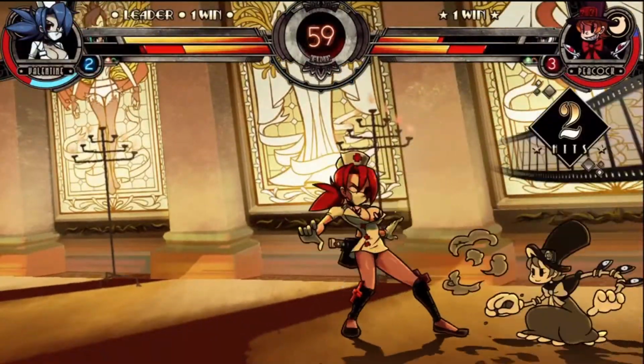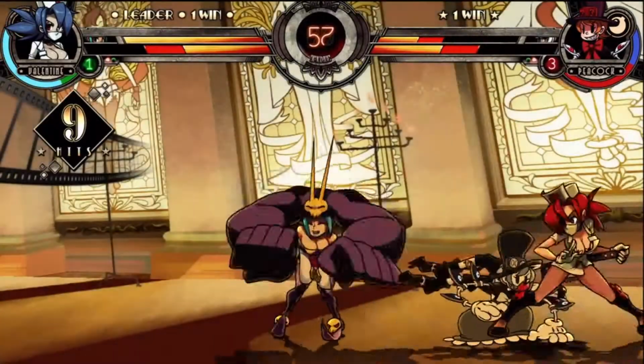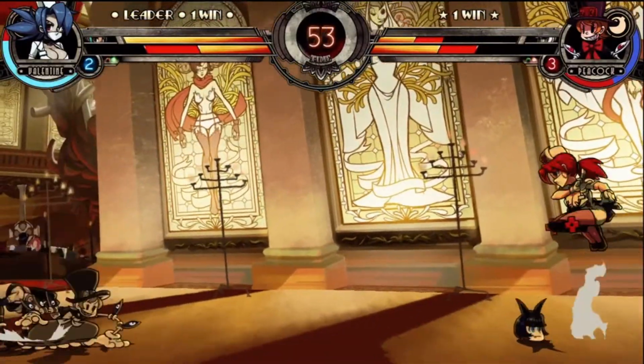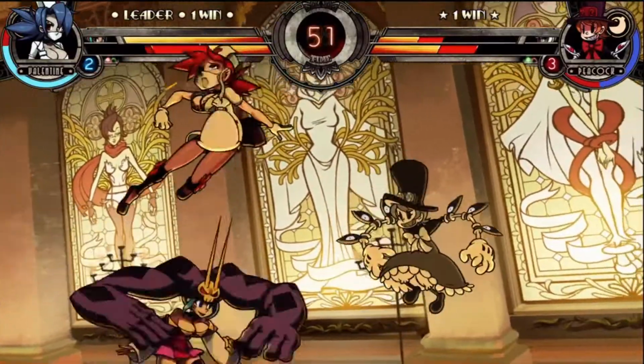He is losing solely to that assist right now, his inability to deal with that. I am doing just as bad. Yep, there we go. Never landing that super. Oh, he did that a million times. Valentine's crouching light punch, which I try to use. She pulls out one of those little hammers to test your reflexes. It's got a terrible hitbox.